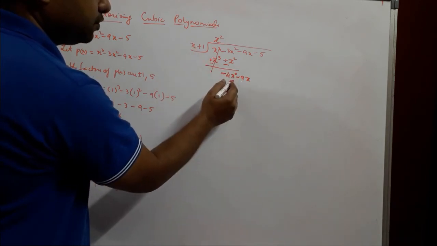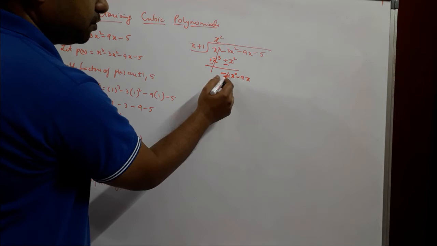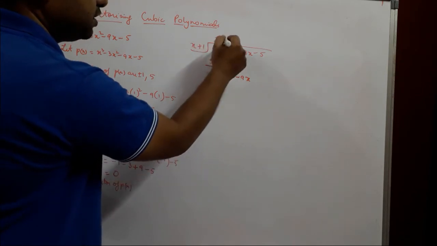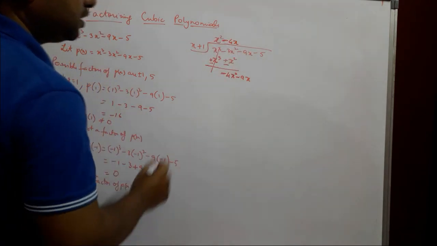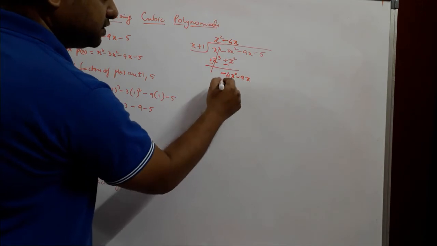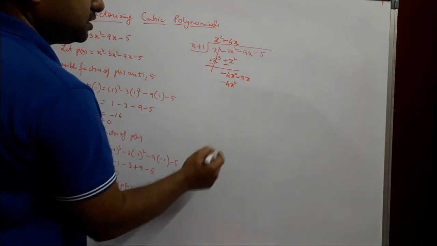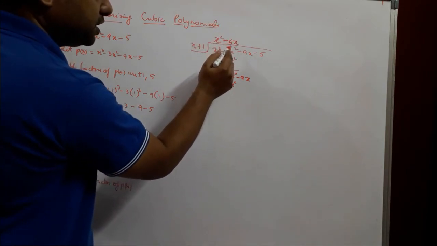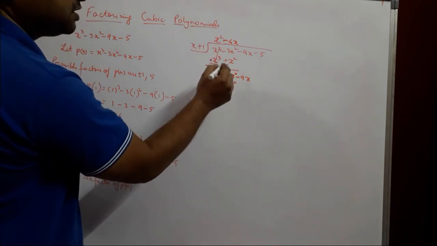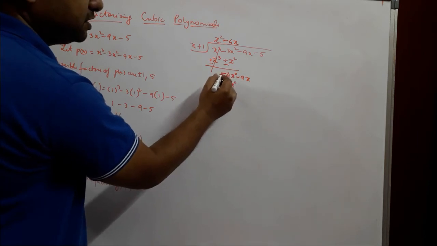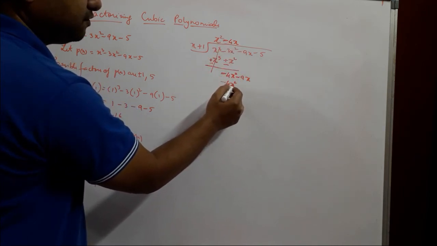Okay. So what we do is, we need an x, because x into x gives us x square, but we also need minus 4. So for that, we multiply it with minus 4x. So x into minus 4x gives us minus 4x square. See, I told you that the sign in the quotient is decided by the sign that is present in the dividend. The sign over here was negative, hence we needed a negative sign in the quotient to get negative 4x square.